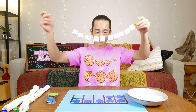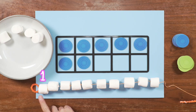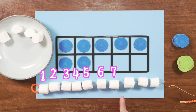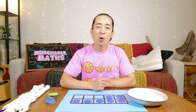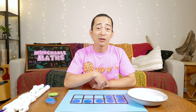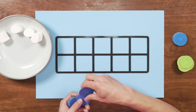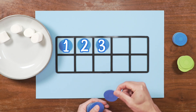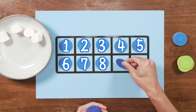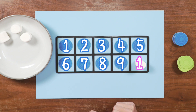Shall we count and make sure we have 10? This time you count by yourself. Ready? Go. There's one more way to 10 — can you guess? Five and five, six and four, seven and three, eight and two. There's one missing. Do you know what it is? One, two, three, four, five, six, seven, eight, nine and one. Nine and one also make 10.